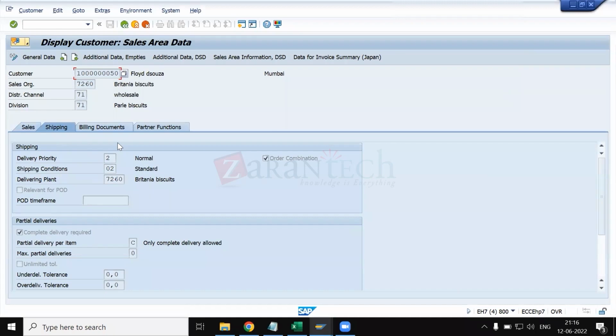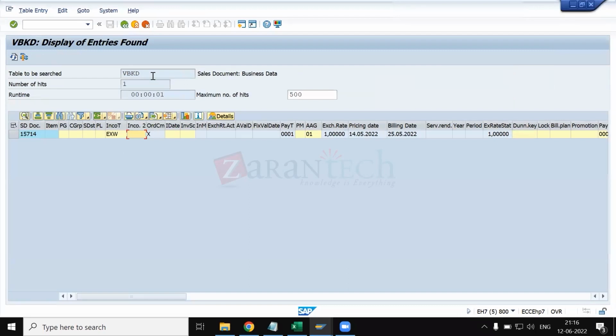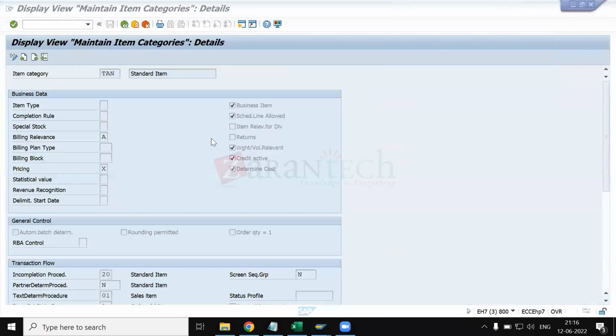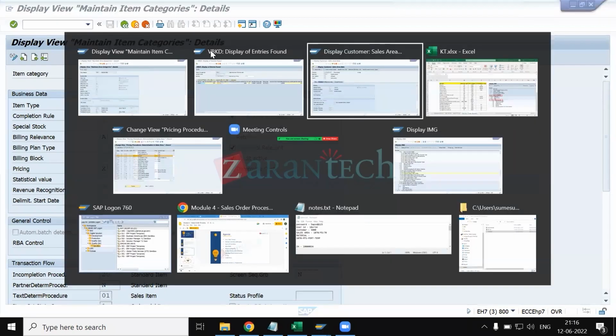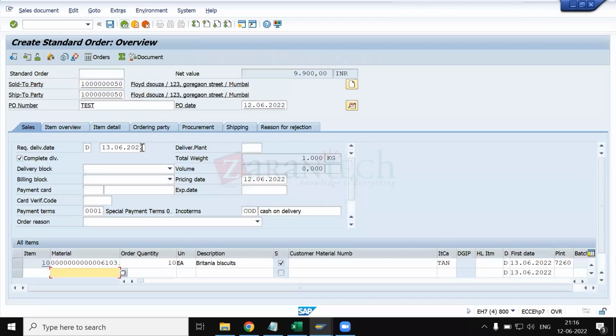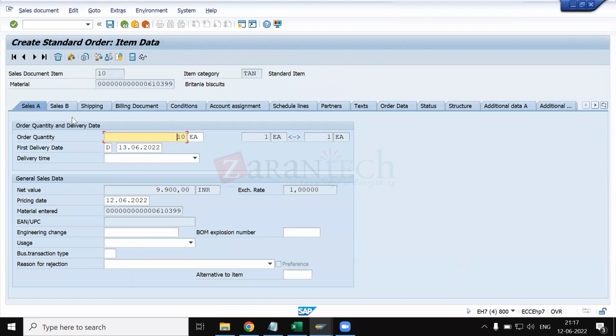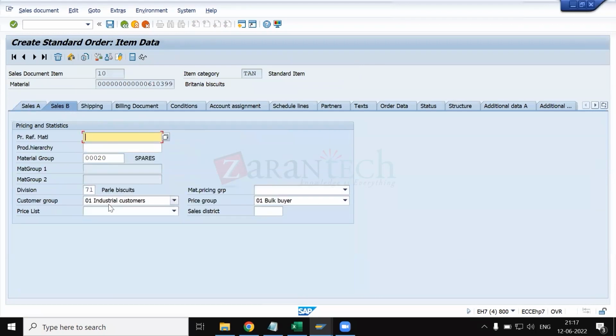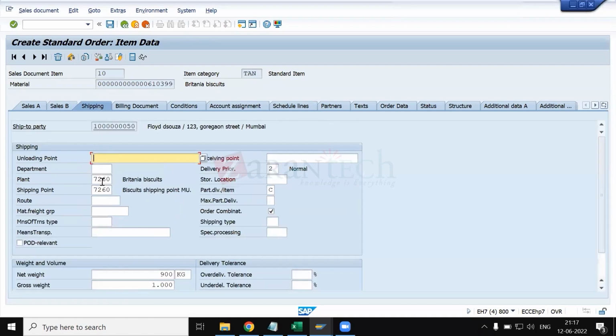And if, when the sales order is created, someone asks you where the information is stored, you can use the transaction VBKD. Now, sometimes what happens is, usually while practicing, people untick it. At the sales order creation screen, let's suppose you have created the sales order and saved it, and you will find at the line item level all the details, like the customer group, the pricing group, the material group, in shipping point you will find the plant, storage location, and so on.